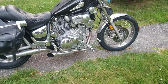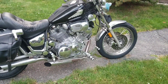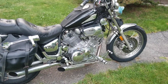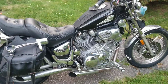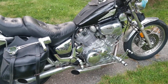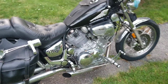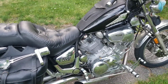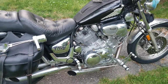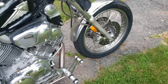So we're going to take off the emission tubes, the emission parts, the dual carb setup. And no, we're not putting a Harley carburetor on this thing. Absolutely not. A lot of people do that. They lose a little bit of top end, but they get a great lower end. No, we're not going to do that. We're going to go full on Japanese on this bike. No American stuff on this Japanese bike. Everything's metric. We're going to keep it that way. And we're going to upgrade the front calipers as well.